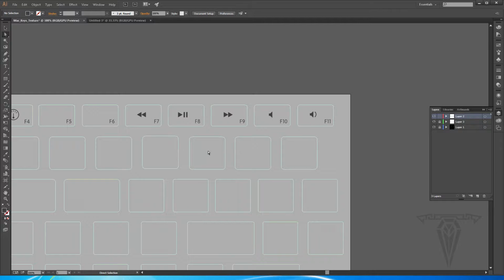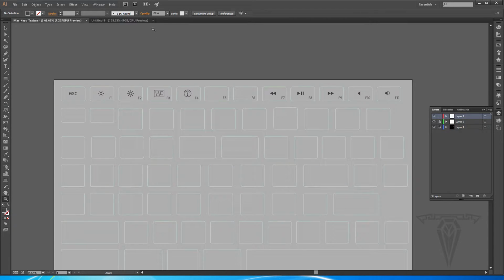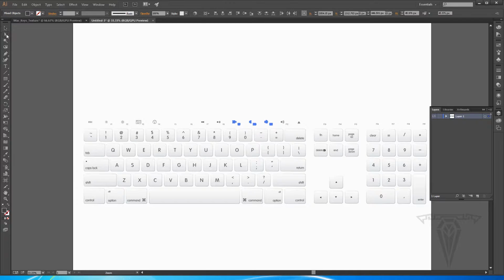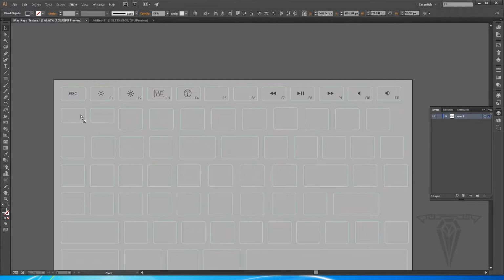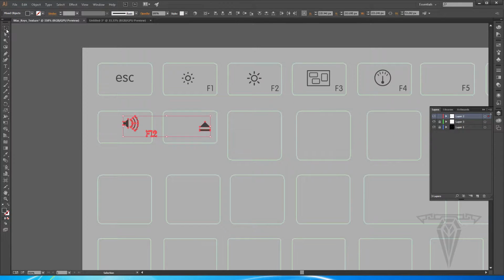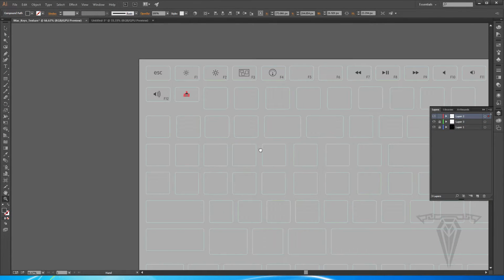Okay, so now I have my first row done. Let me actually just grab the last two, just so you can see how I laid mine out. So these last two are over in this corner. Again, I went left to right, just repeating all the way down. Okay, so there is my first set of keys.